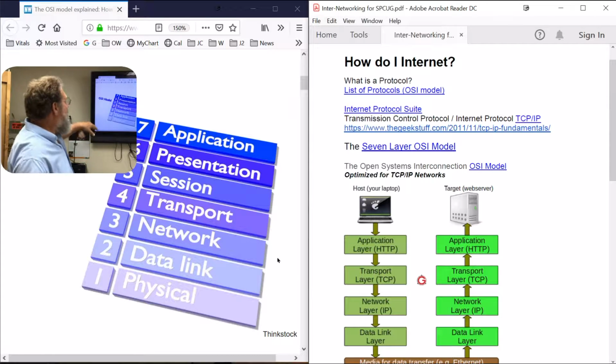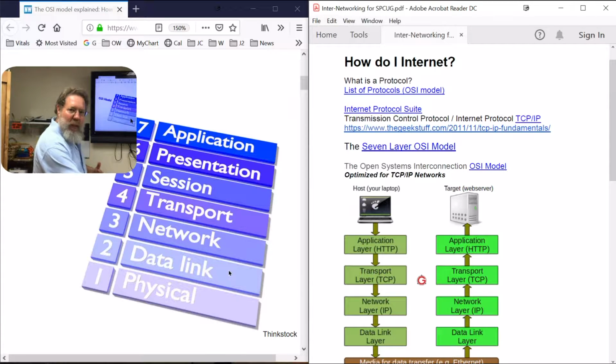When we start getting into the rest of it, we're dealing with more abstract things you can't touch. So those things would be more logical than physical. The difference is that logical things are represented by something. You can't touch the data link layer, but the data link layer is how the information gets from the wire to actually start talking to your machine.